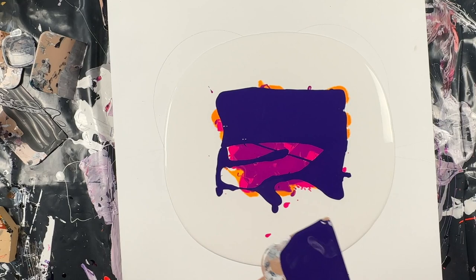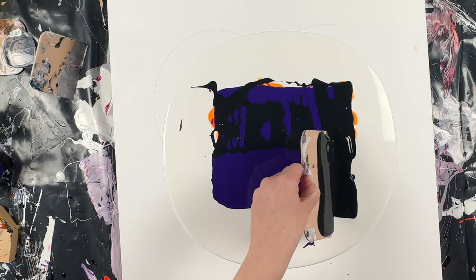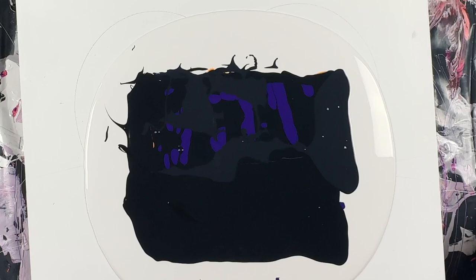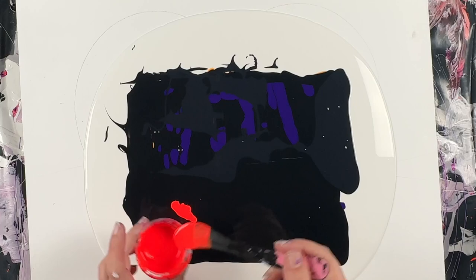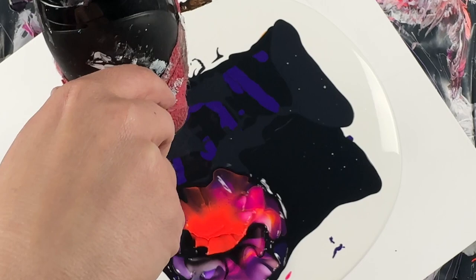And I basically just concentrate on the middle part because I know I will spin and tilt. I will also use a hairdryer, so my paint will get spread out. Nonetheless. And what I'm doing in this painting is what I've done so many times before. I will just put my cell activator on top. And at first I use a hairdryer, which was not super successful.